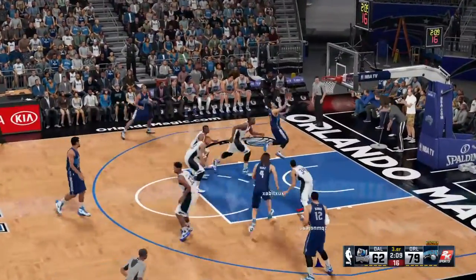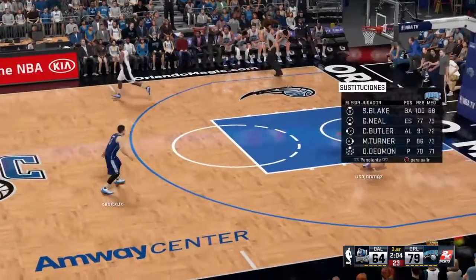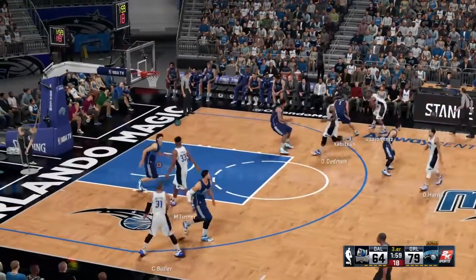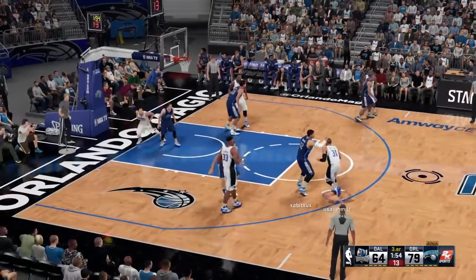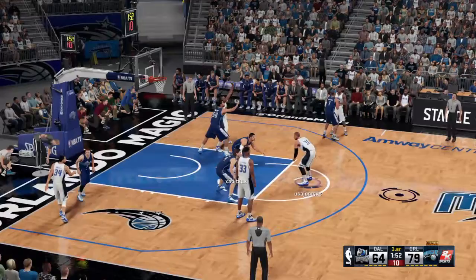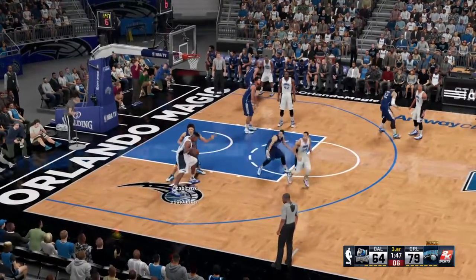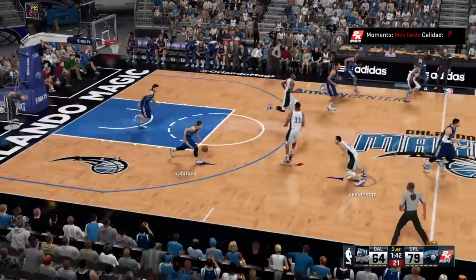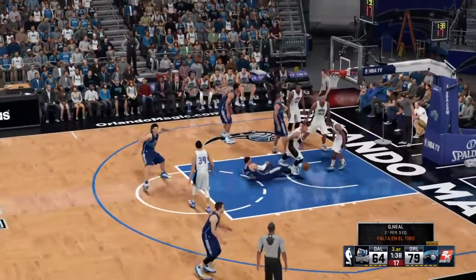Now here's Barea. He has 5. That's good. Barea's got his 3rd bucket of the night. Well, Orlando shooting it beautifully here in the 3rd, 56% from the field. Passes it to Butler. Outside Turner. 5 to shoot. The Mavericks pull it in. Scola's got 3 rebounds so far in the game. And there's the whistle. Fouled hard on the shot. He'll go to the line.